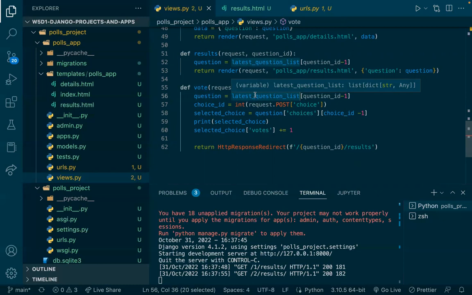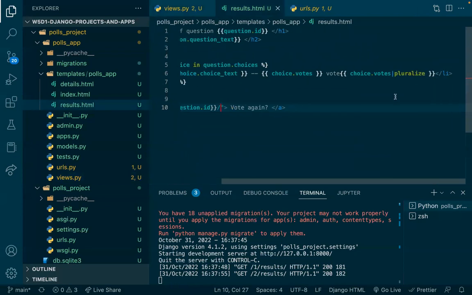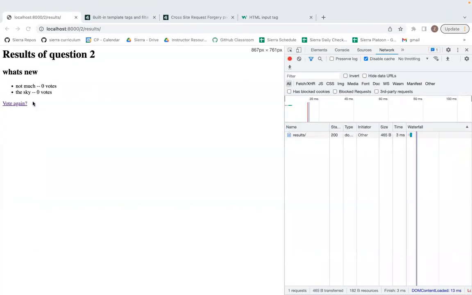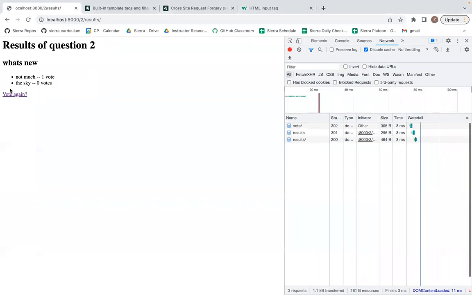You're welcome. Ben, can I see the results page over there by pluralize real fast? This one? Yeah. It just says what, and what does the pluralize do? Pluralize adds an S to whatever. If it should pluralize, it will return an S and it will be appended here. So let's say there's 1 vote, so it goes to 1 vote.